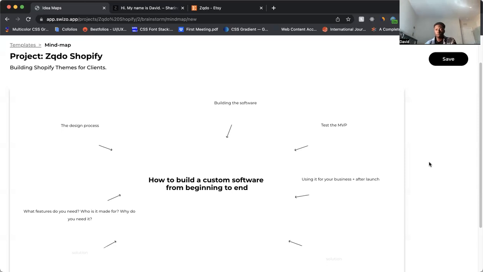Once the developer, the software team, whoever, knows and understands a little more about what you need, the next step is the design process. There are different tools out there, Figma, Photoshop, Illustrator, Sketch, XD, so many different tools, but basically you're just going to create a simple design of the software. Maybe not every single page at the start, but a simple design of how the app is going to look.